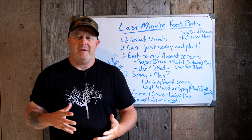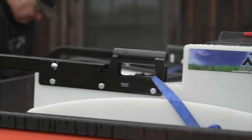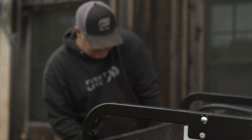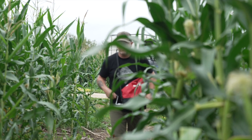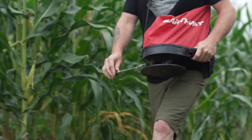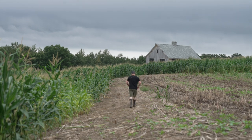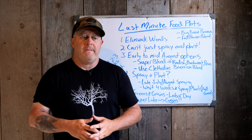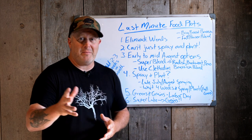Even though you've missed some steps, even though you haven't tilled this year or sprayed yet, there's still a lot of things you can get done based on the timing you're watching this. Even up to late September there are things you can do to get a food plot in. We're going to talk about those different practices and plantings — you may be able to push one back or plant at different times and still get good results depending on your soil and weeds. I believe you have time all the way up to the end of September depending on what practices you take.